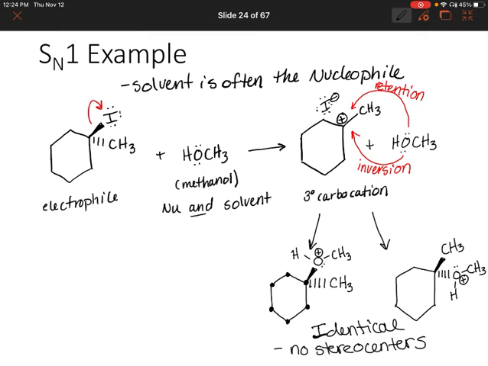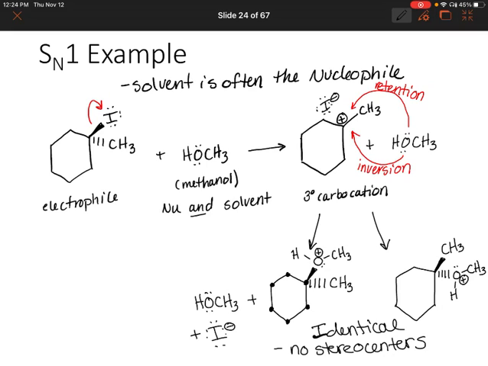Okay, so the other way to tell that these are identical is if you flip one of them over like a pancake, it ends up matching the other molecule perfectly. You might have to rotate it a little bit, but they're exactly the same. Okay, so the other two products that we have here are our solvent/nucleophile, and then the I- iodide ion.